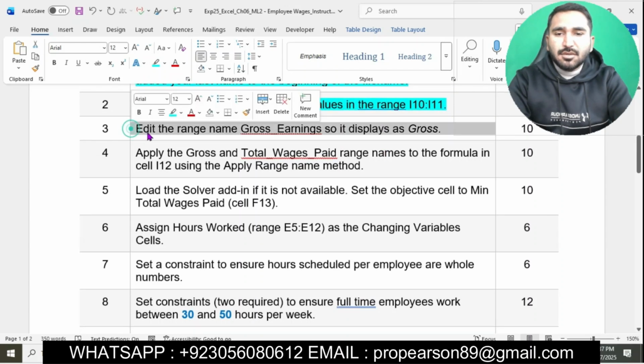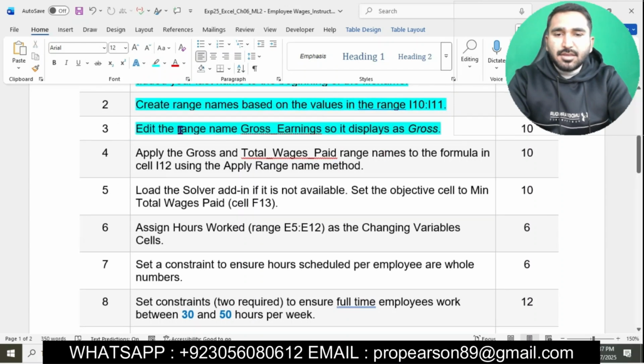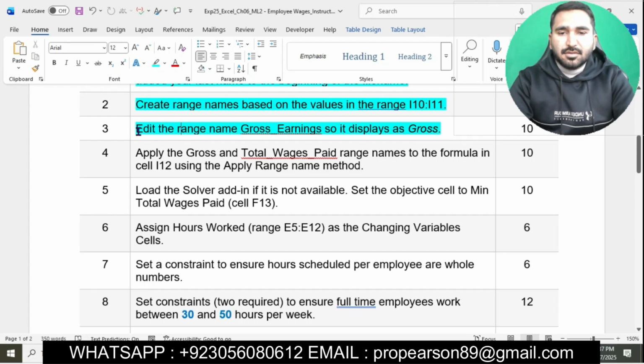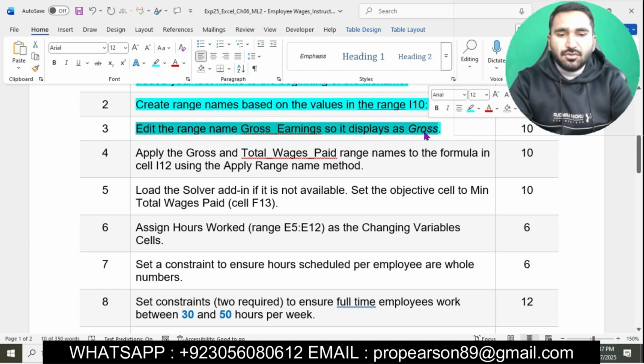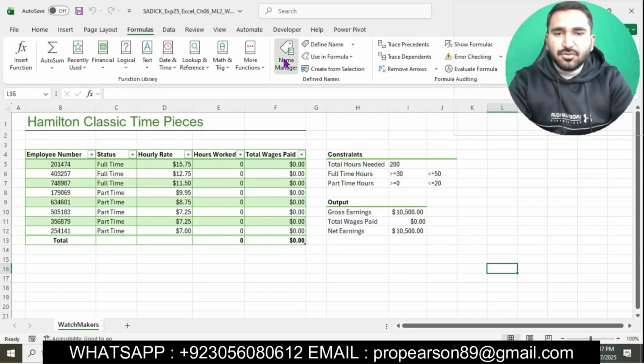The next question is question number 3: edit the range name Gross Earnings so it displays as Gross. We will go to our Excel workbook, then go to the Formulas tab in the Defined Names group.